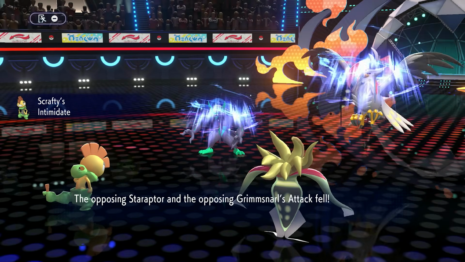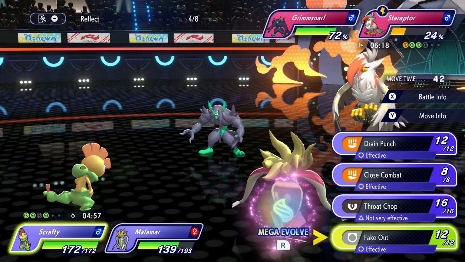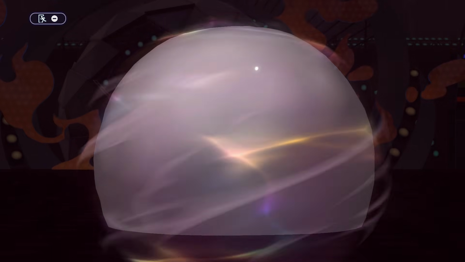So into the Scrafty, Intimidate's going to be working nicely here. So this is the good thing about Scrafty. Like Mega Scrafty is like a double-edged sword, right?